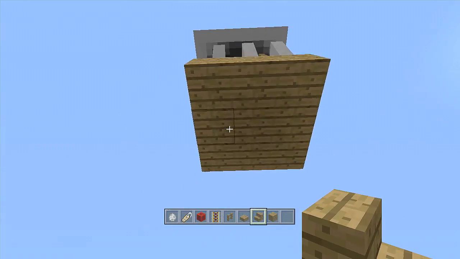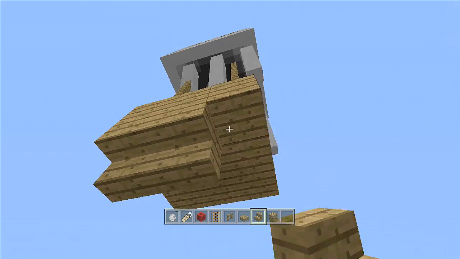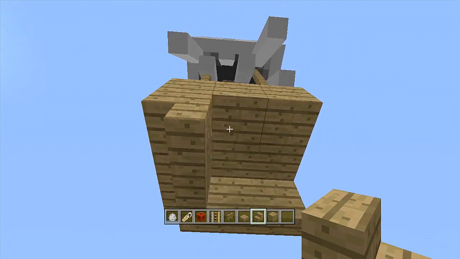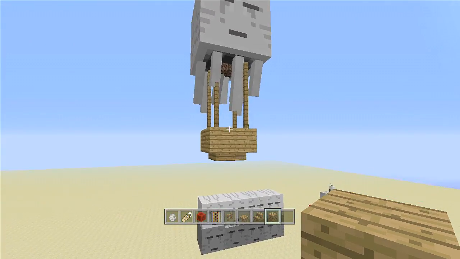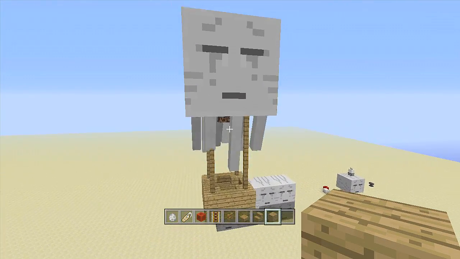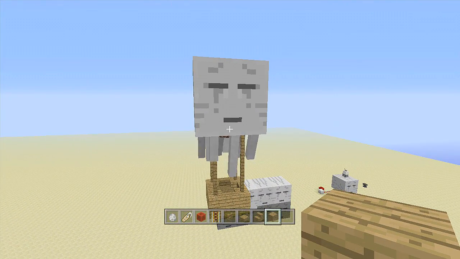And then we can also put some staircases maybe underneath it to give it a little bit more depth. So let's just go like this real fast with some stairs underneath it. And then we'll place another block right here. And then you guys have a really shoddy looking hot air gas balloon. But this thing is definitely my favorite. This is probably one of my favorite things to build with this whole Ghast idea.